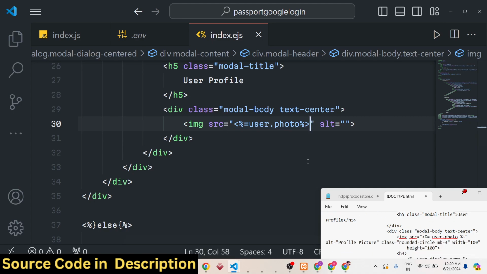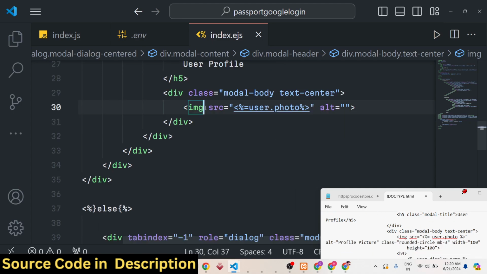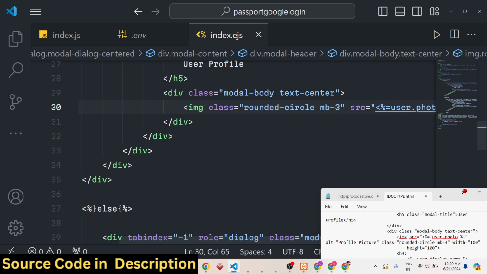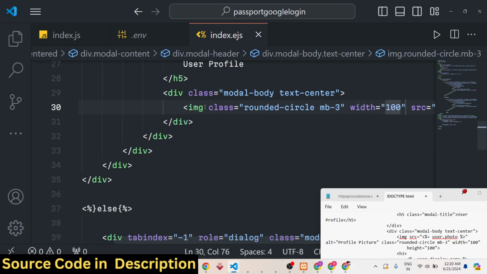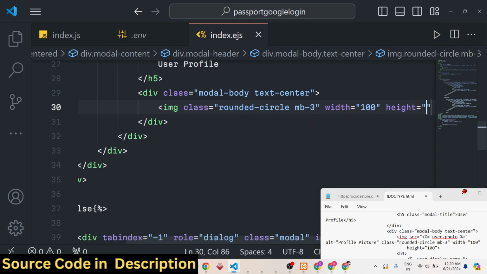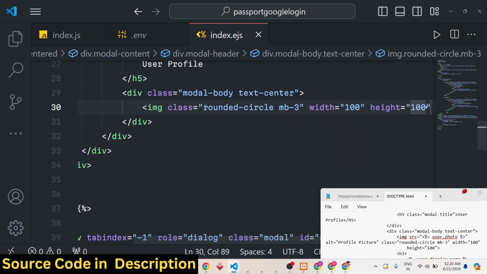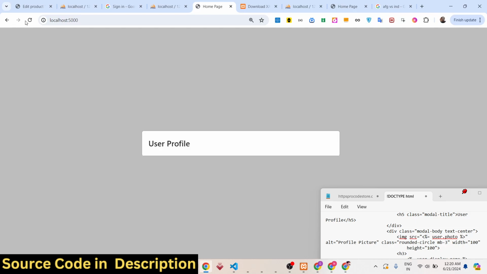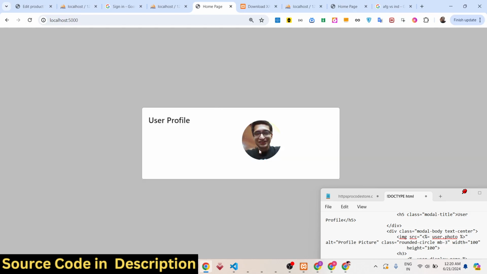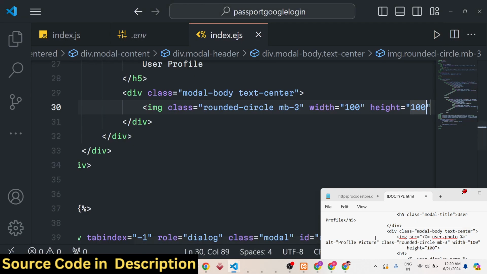And we just need to give it some bootstrap classes, which is rounded circle. And we'll need to give it a fixed width of 100 and a height as well of 100. So if you just refresh now, you will actually get this nice little profile picture.